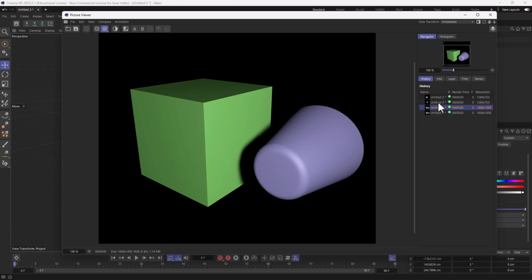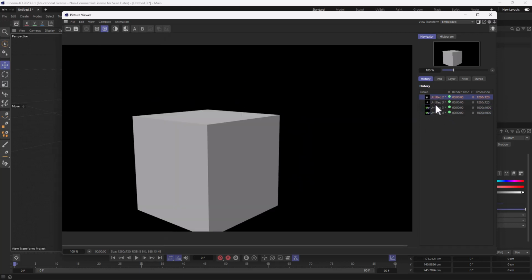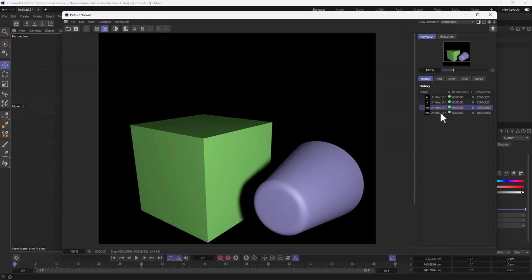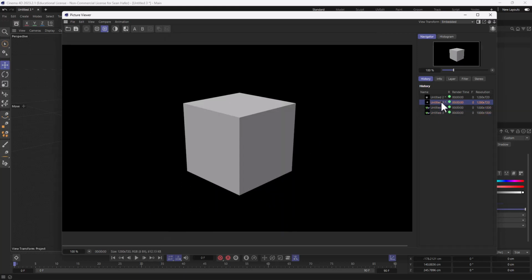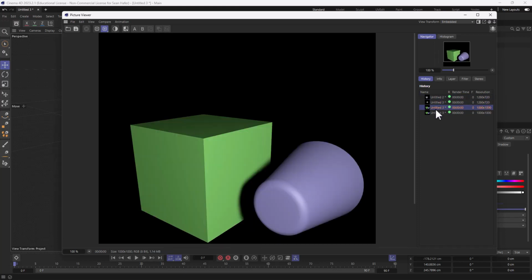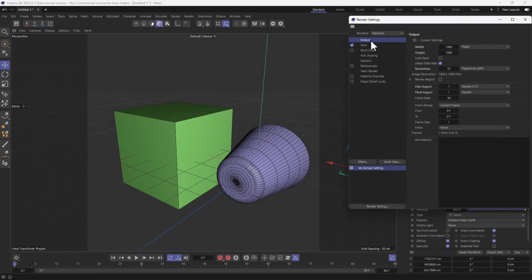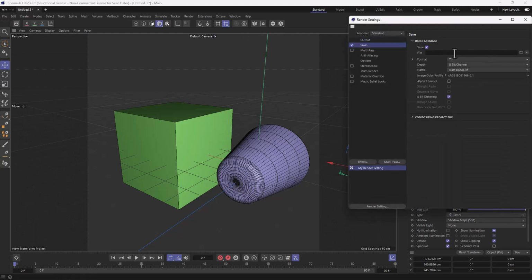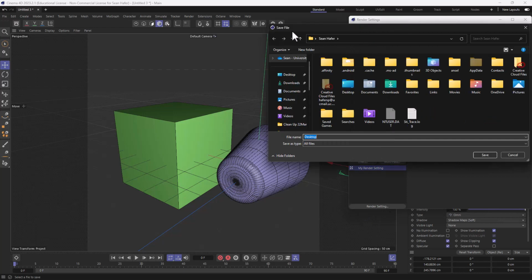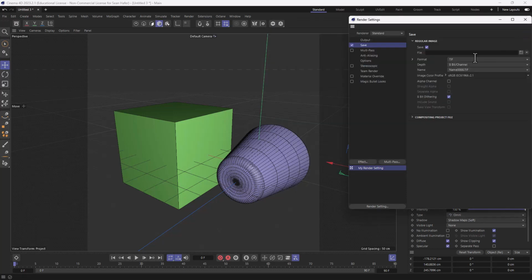You can also see any of the previous images you rendered to picture viewer while you still have the same scene open. You could jump between them. So you might do a couple shots and then go back and save them. You can also, in your render settings here, set where you want to save it. So you can name it and then browse for a place to save that to. So that's also very easy to do.